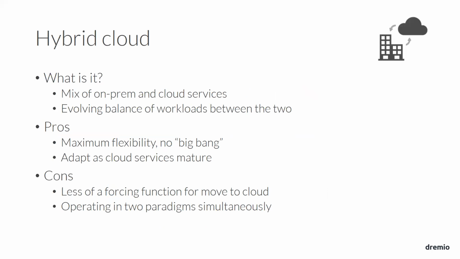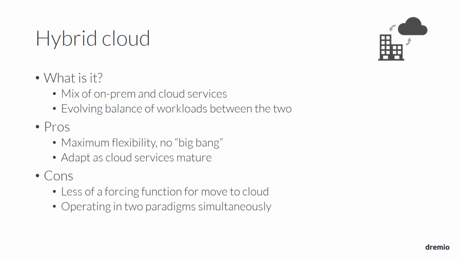Hybrid cloud is probably the best approach for most companies, and maybe the only realistic one, for most situations where it's not a startup that's starting from zero. So what is hybrid cloud? Well, it's a mix of on-prem and cloud services. You're looking to extend and start to benefit from the advantages of the cloud, leveraging the elasticity and the capabilities of the cloud, but realizing that you, of course, have already invested many years and have a lot of infrastructure running on-premise. So how do you take advantage of the cloud while still living in the world that you have to live in, right?